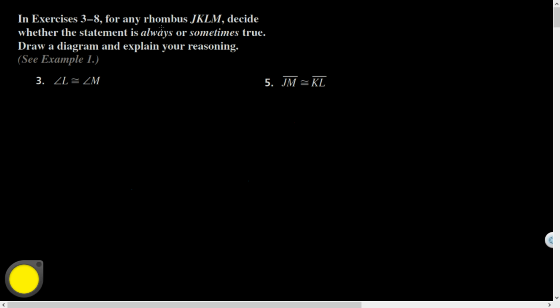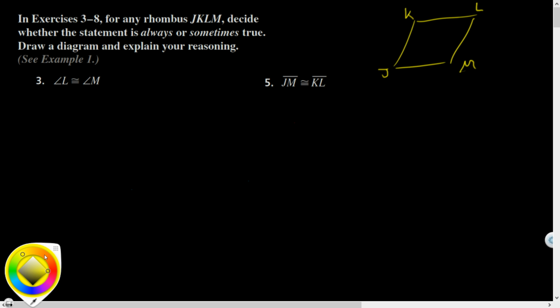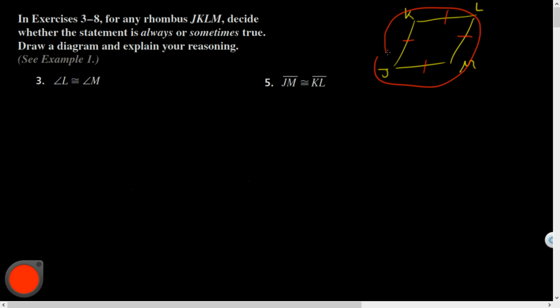It says, for any rhombus JKLM, let's see, I'm just going to draw an arbitrary, poorly drawn JKLM rhombus. It would be labeled in the order of those letters, just like when we label a triangle. So yeah, good question. I could rotate this any number of ways, but the letters should be in sequence, like K needs to be between J and L in sequence. All right, if that answers the question.